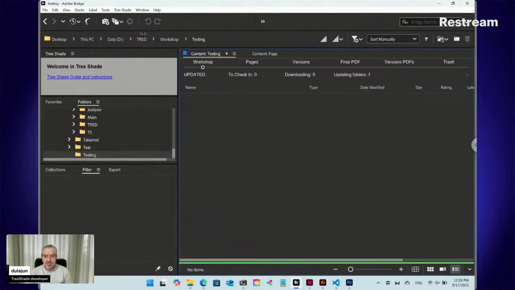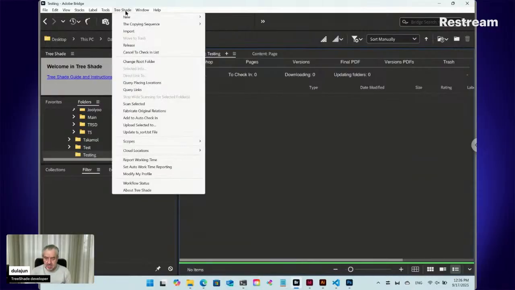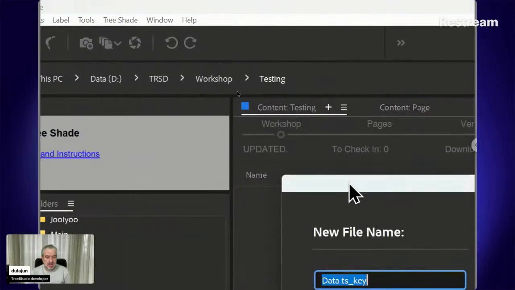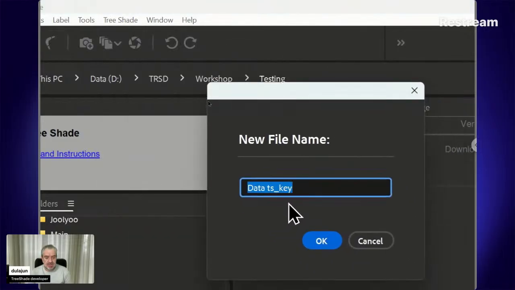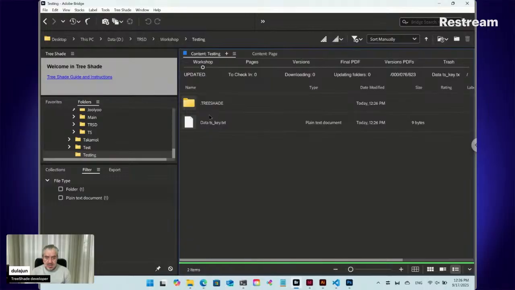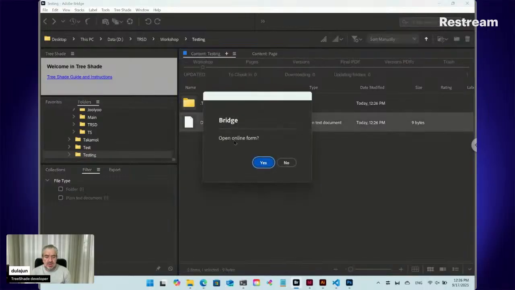Inside testing, go to the TreeShade menu, select new, then data. This will create a text file, ts_key. Click OK. And now if you double click on this text file, the online form will be opened.